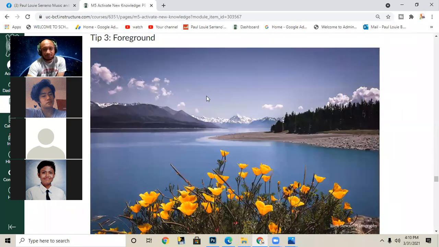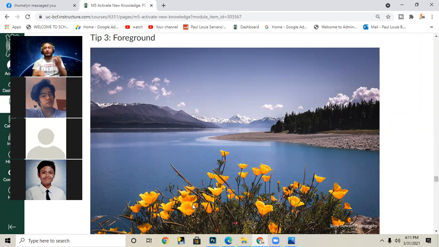Next, foreground. Guys, take note. In terms of the foreground, you don't just take pictures na usual, very plain yung foreground. Pag foreground, nasa harap. Just like what you see here, meron tayong foreground na flowers, yellow flowers.